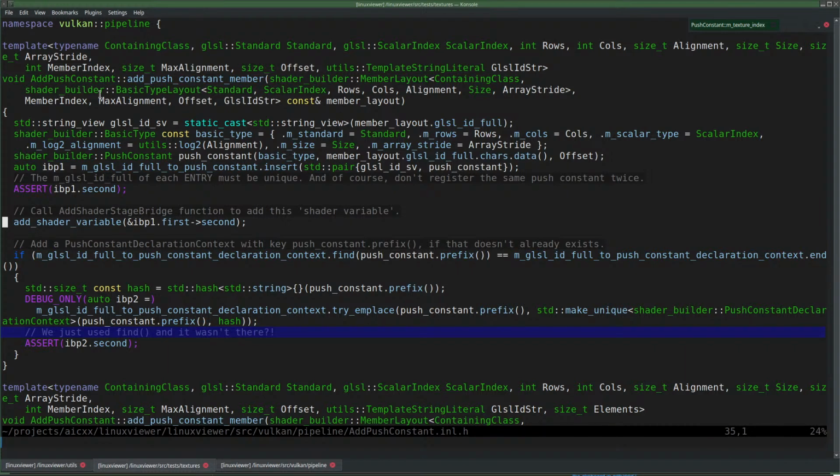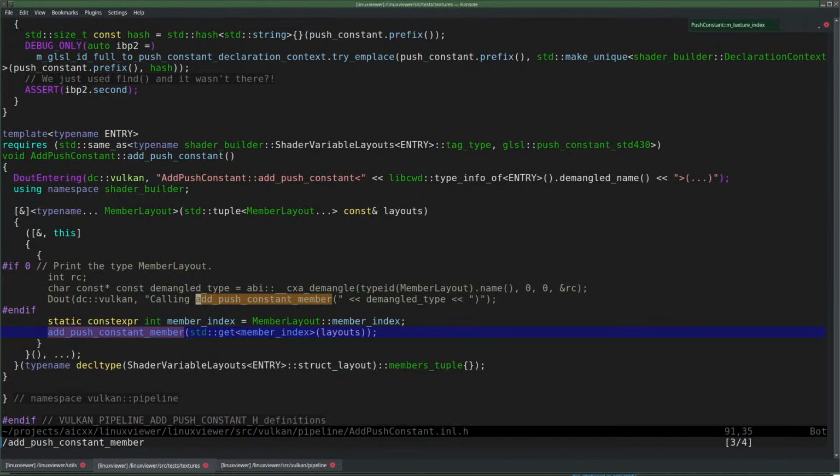So if you in a certain characteristic call add push constant member, well, no, you don't. This is being called from here.